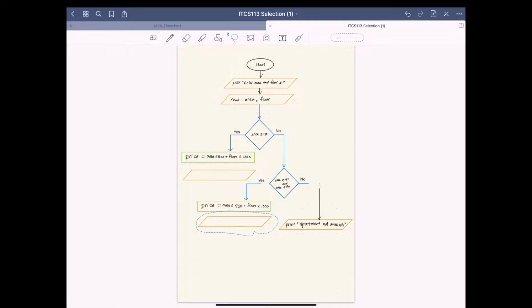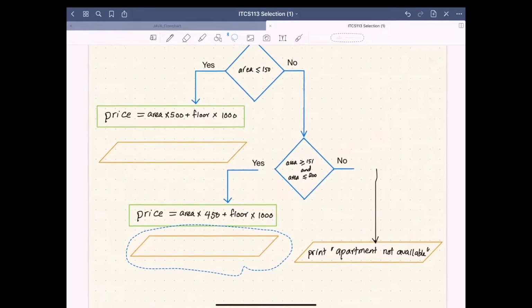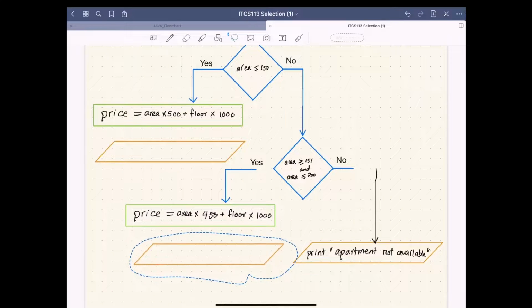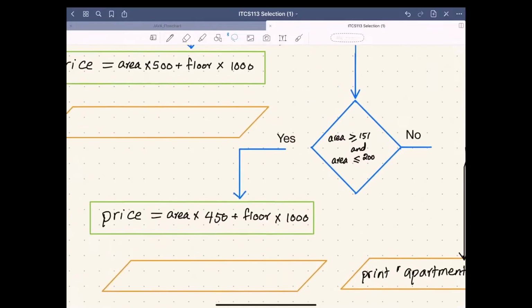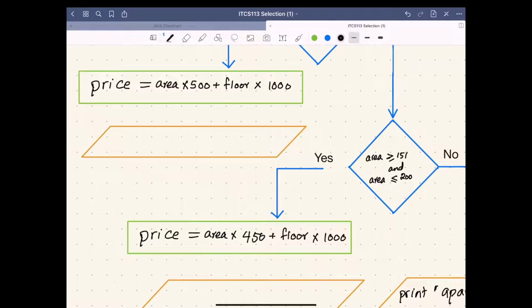So let us make our flowchart neat. So we will print a message here, print the price is, and you put comma price.